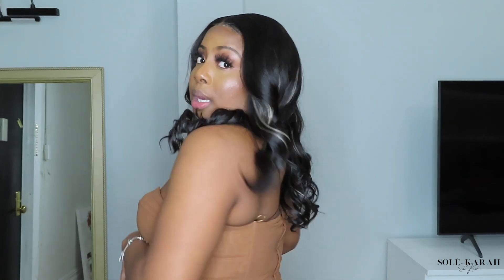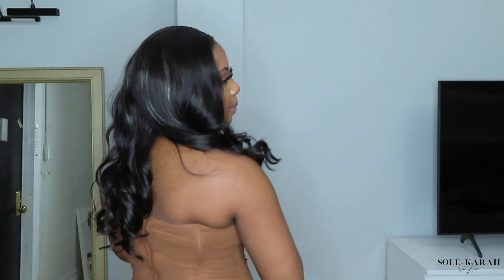The first piece of this haul is this corset, which is a tad bit big on me. Like you can tell right here it's a bit big — I'm gonna have to bring it to the tailor. But this piece is just really cute. I love the way it compliments my skin tone, it's great quality. I wish it would have fit my boobs a little bit more, but that's really the only thing about it. It tags up like a bra in the back, it's really comfortable. I'd wear this with some brown faux leather pants or like some brown jeans, tucked in.